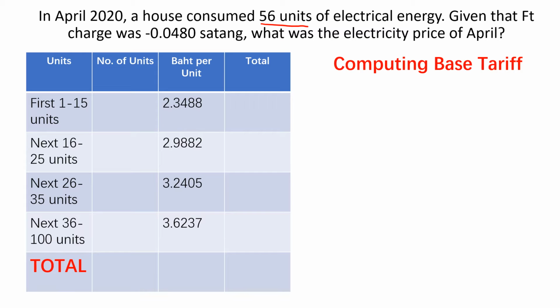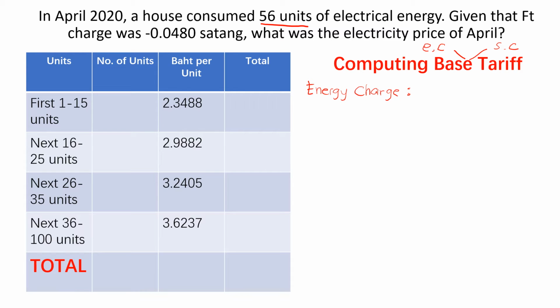Again, for your base tariff we have two things to consider. One is your energy charge, and the second is your service charge. Let's compute your energy charge first. How do we compute your energy charge? We have to use the table on page 48 and look at how much it is per unit. For the first 15 units, there's a different price range.